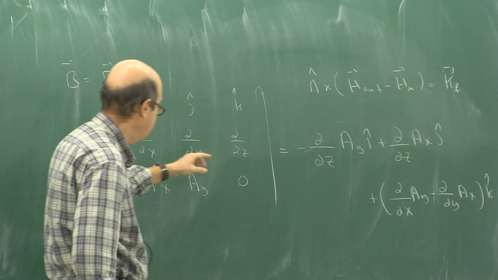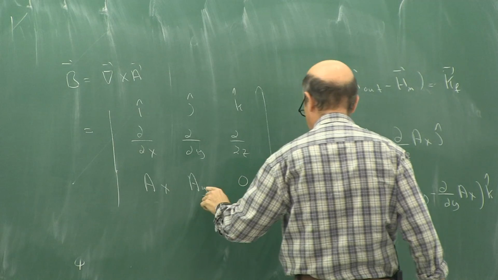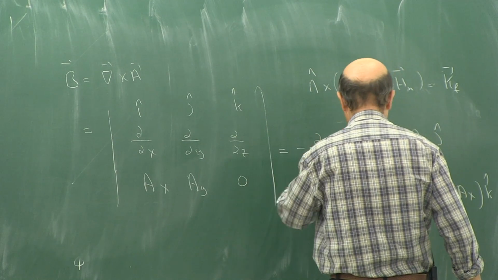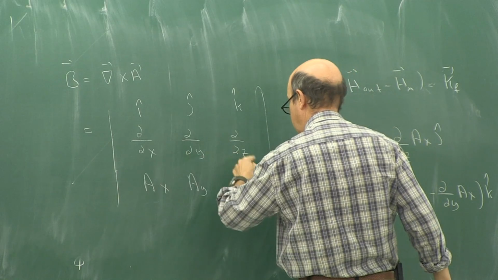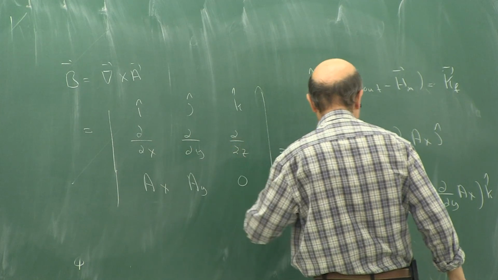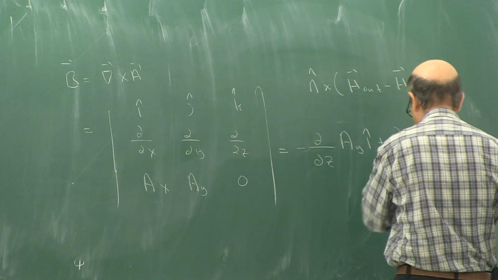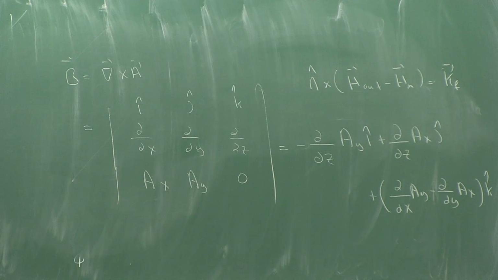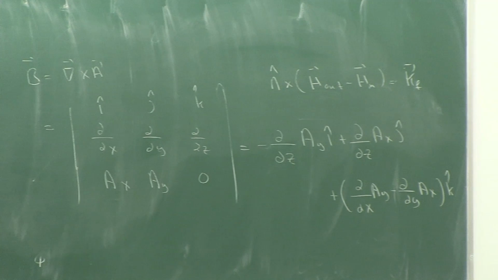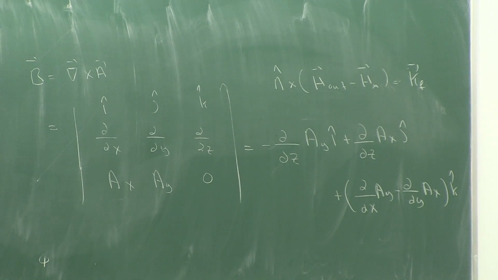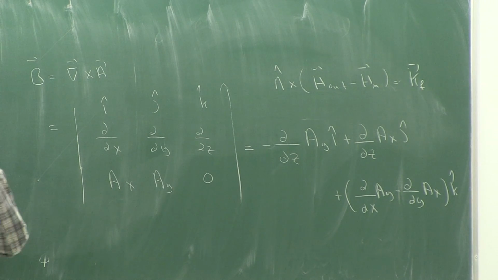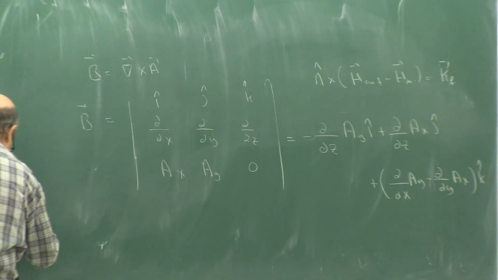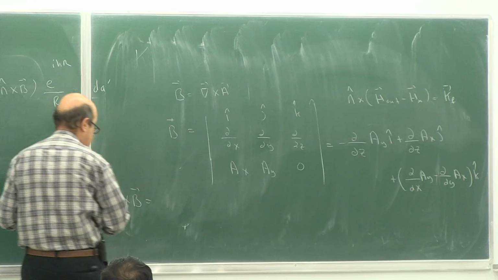So let us look at the i component. So we have minus del over del z Ey. This is correct. If you close this one, you have minus minus plus, and you have that one, and you have the k hat. So what is the direction of n hat? n hat is the k hat. So if you take the cross product with the n hat, what are you going to obtain? What is the n cross B?